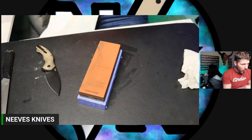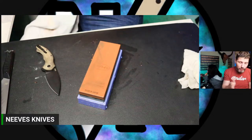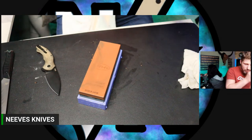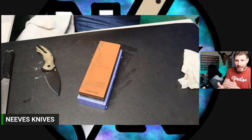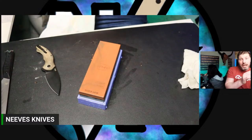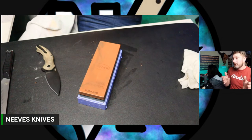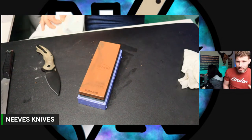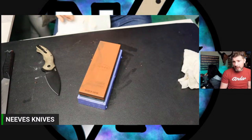You have to be able to go from each progression and remove the last scratch pattern completely, replacing it with the new scratch pattern, so that the finer you get, it's easier for that next stone to get rid of the last scratches. If you skip too far ahead, you'll be at, say, 3,000 grit trying to get out 600 grit scratches, and it's just not going to work, and that will lead to cloudiness.